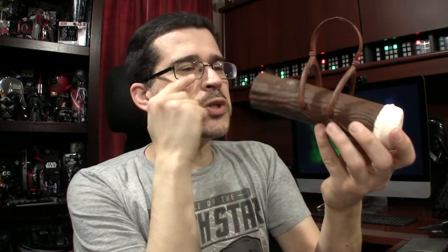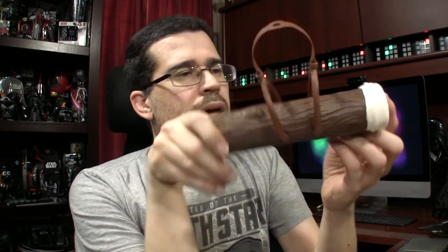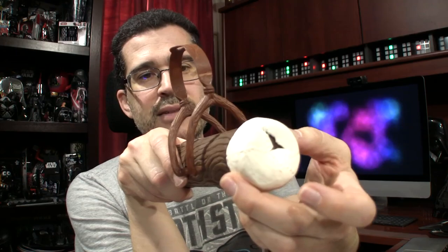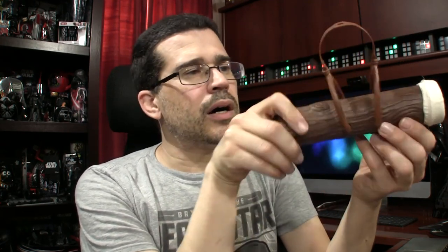When I picked up the Ewok battle wagon, I had an extra battering ram. And this one's not in perfect shape. This one has got like a dent or a cut in the plastic top. But I'm going to see if I can trade this for a drum. Not the Ewok village drum, although I think it was the same mold. But the one for the Ewok battle wagon.